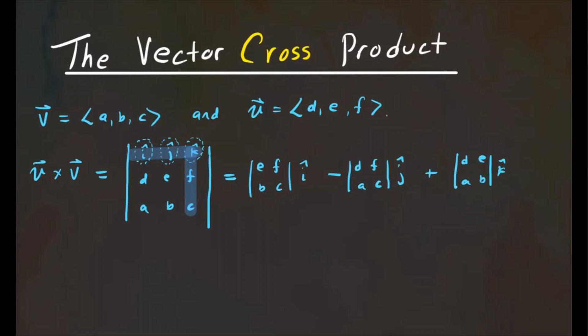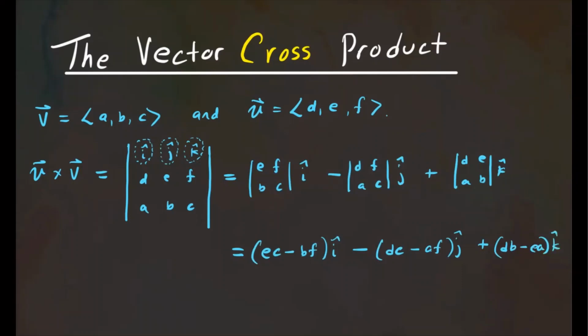Now, how do you find the determinant of a 2 by 2 matrix? You multiply this times that minus this times that. That's how you find the determinant of a 2 by 2 matrix. So we will have E times C minus B times F times the i component. You'll get a number for the i component, minus, now for this one, again, we do the same thing: this times that minus this times that. That would give us the number D times C minus A times F for the j component. Plus, similarly, for the k component, you'll get D times B minus E times A times the k component. This will give us the vector.